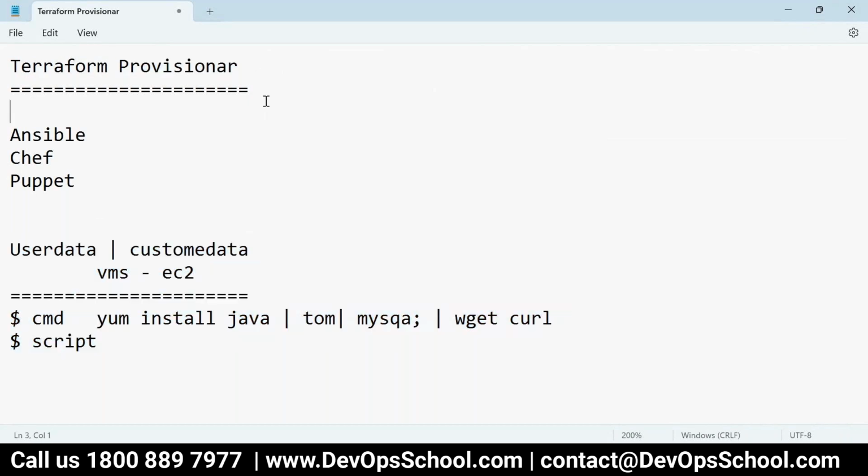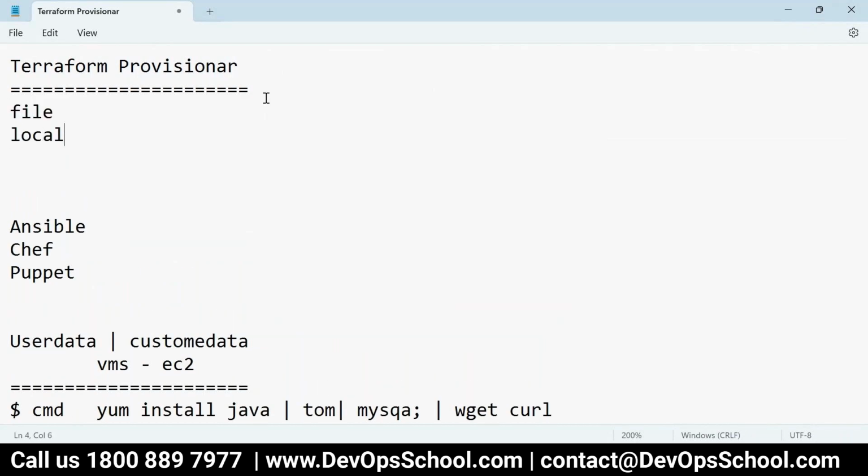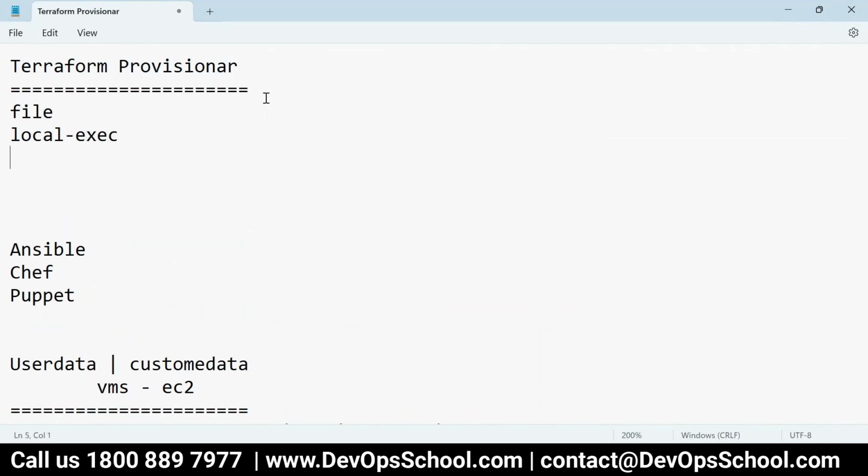Basically we have three kinds of provisioners. One is the file provisioner, one is the local exec provisioner, and one is the remote exec provisioner.